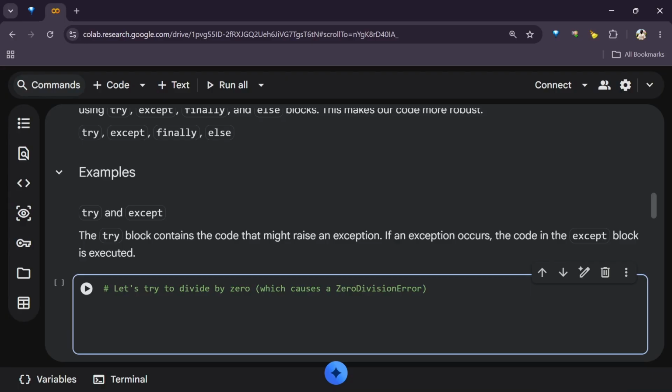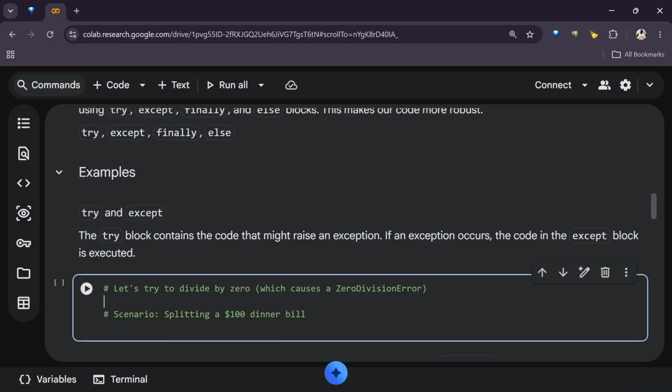So let's assume a value for them. The scenario here is that we're splitting a certain amount of bill. Let's say we're splitting a $100 dinner bill amongst friends.